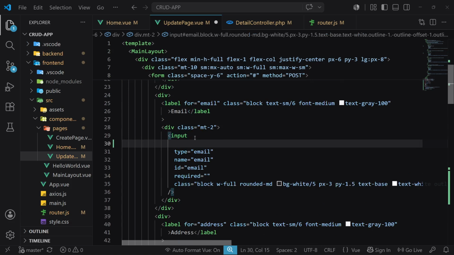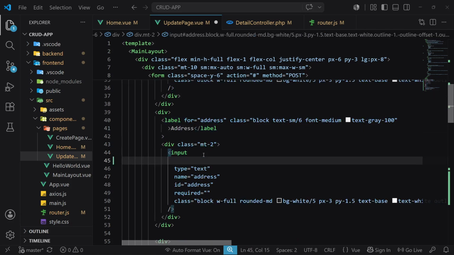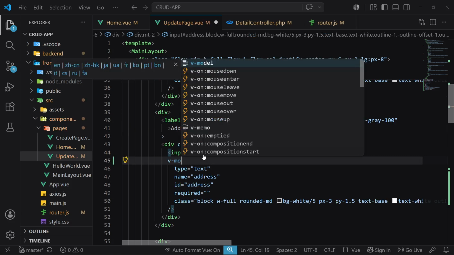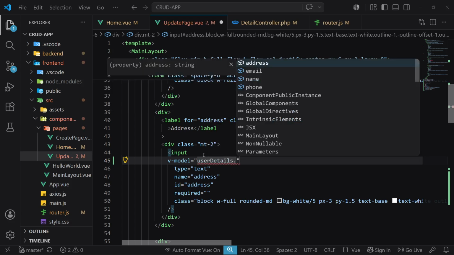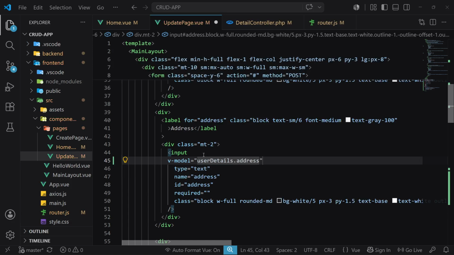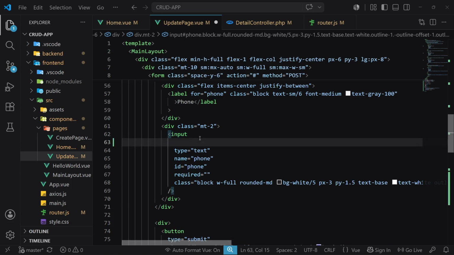Email inside the input vModel, then userDetails.email, then the address vModel userDetails.address. Okay. Now the phone input vModel userDetails.phone.